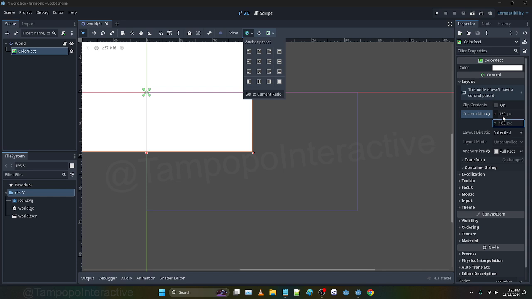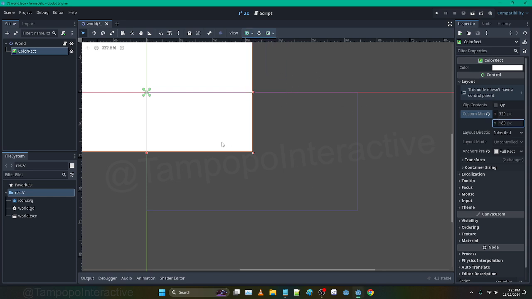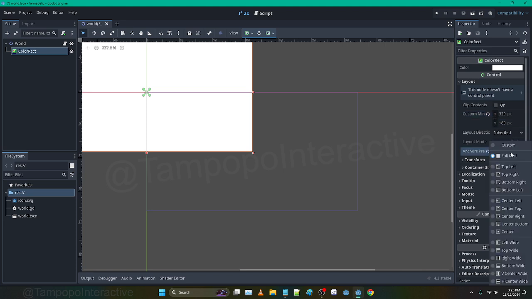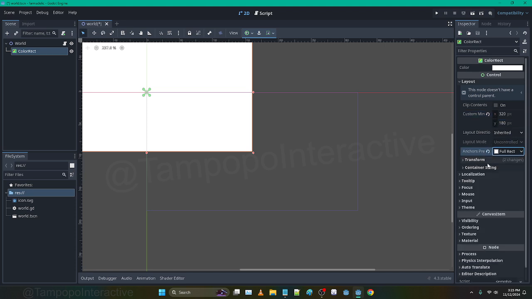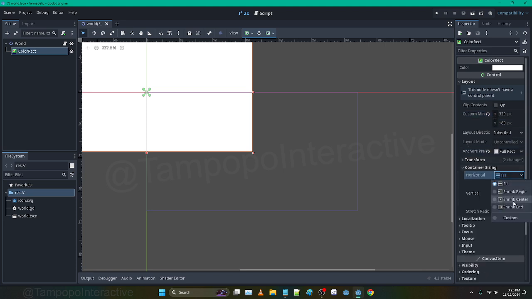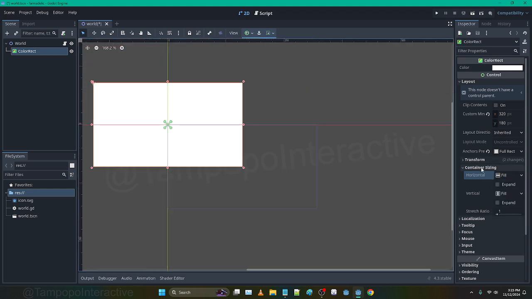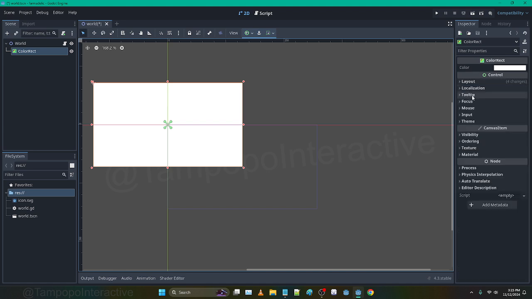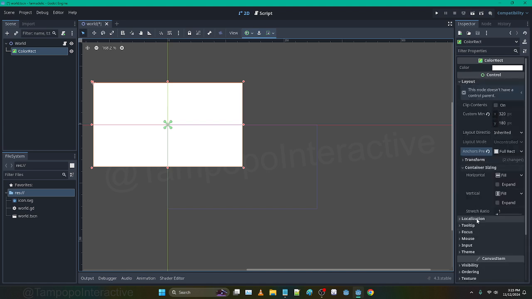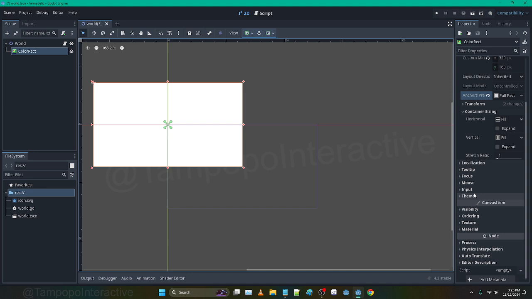All right, so we set that minimum size to our game viewport, and let's see, what do we have to do here? Anchors are fine. I'm trying to figure out how to automatically set that. A little bit different.